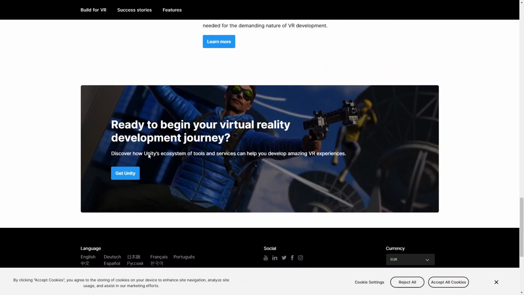And lastly, test your project thoroughly. It's important to test your project thoroughly before exporting. This will help ensure that your web project works as expected and that it's performant as well. With a little bit of planning and effort, you can use Unity to create immersive and interactive web experiences that will engage and impress your audience.